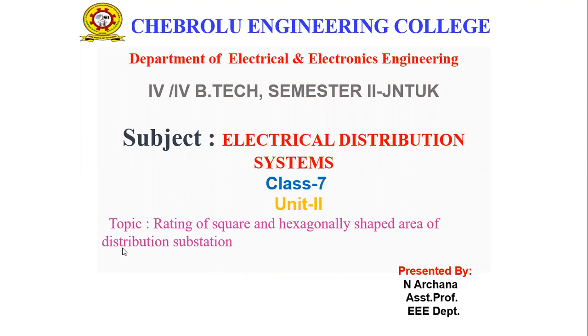a distribution system. In the previous class, we discussed the substation service area with n number of feeders, the rating of a distribution substation, and which parameters are to be considered for the location of a substation. Now, in the present class, we discuss how to calculate the square and the hexagonally shaped areas for the calculation of the percentage voltage distribution.